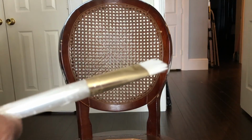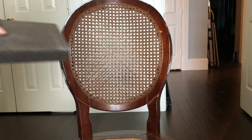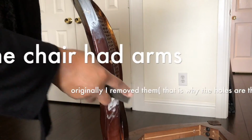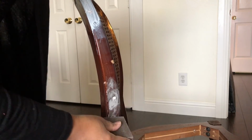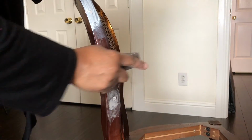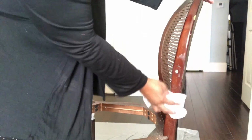Of course, if you are patching it, you're going to have to do a little light sanding on those areas, so I'm going to use this little sandpaper block and sand those down and sand the entire chair just to add some extra grit or tooth so that the paint adheres well to the chair. Once finished sanding, you will wipe off the entire chair with a damp cloth just to get off any loose dust that may be left on the chair.